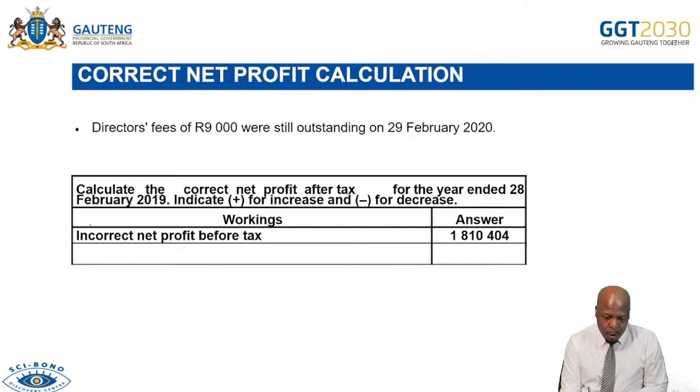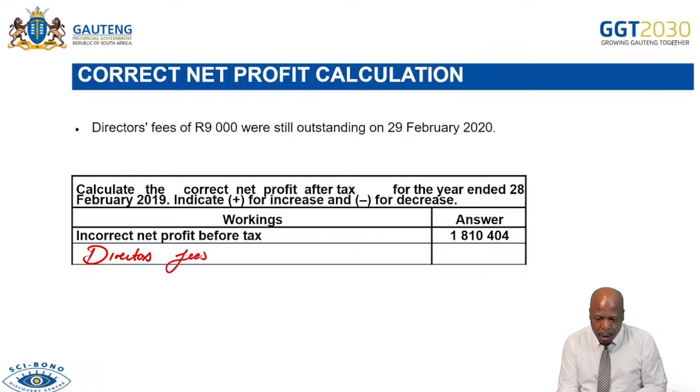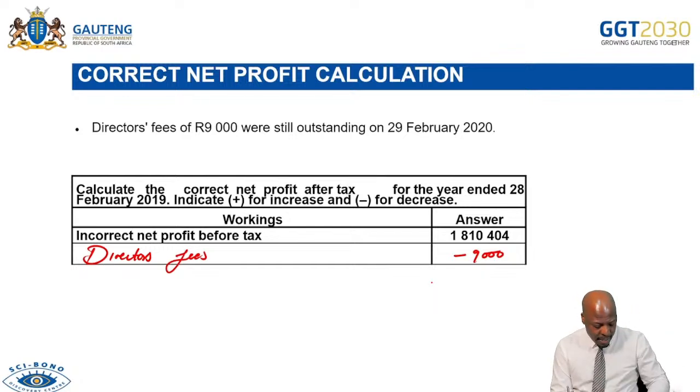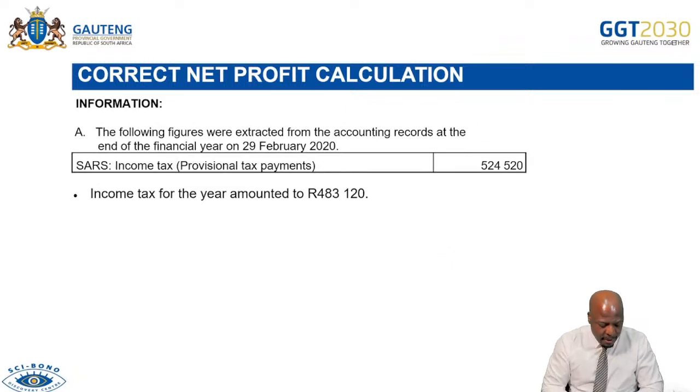So we're going to come here now to correct that. We're now going to say directors' fees. Let's go and record this expense that was not recorded. 9,000, certainly minus 9,000, so that our profit can be decreased. When an expense has not been recorded, it means profits are more. To correct it, go and subtract. Okay, here is the last adjustment of this activity.